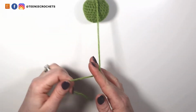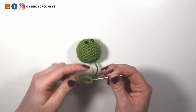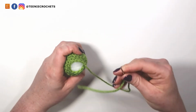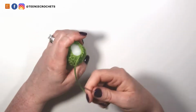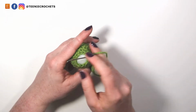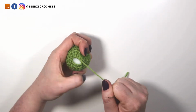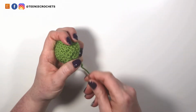And when you're happy with its stuffing, you're going to take this yarn tail and you're going to pop it onto an embroidery needle. And then at the bottom of our work, we're going to pick up the front loop only. So the front loop of the remaining 12 stitches. So I'm going to go round and pick all the front loops up in order. And when you've got all the stitches, you're going to pull tight to close that hole. And then I'm going to weave in this yarn tail.